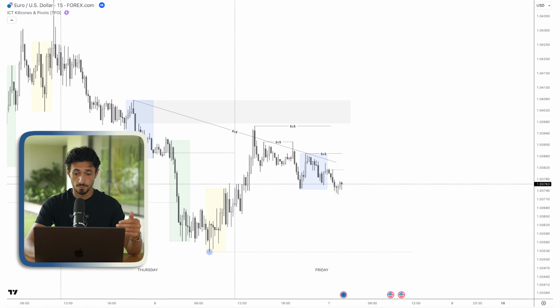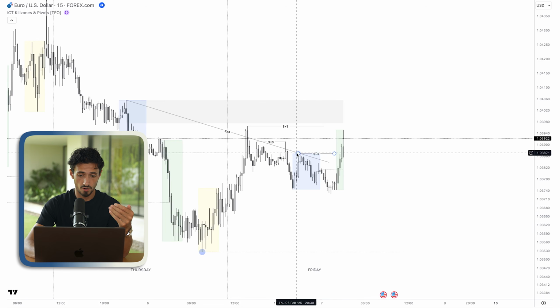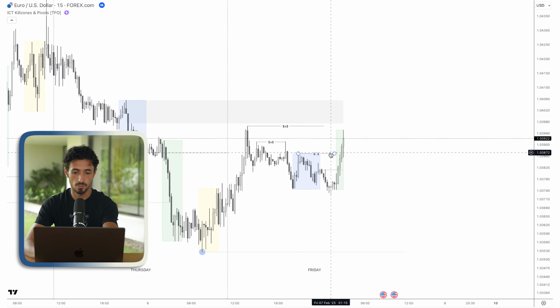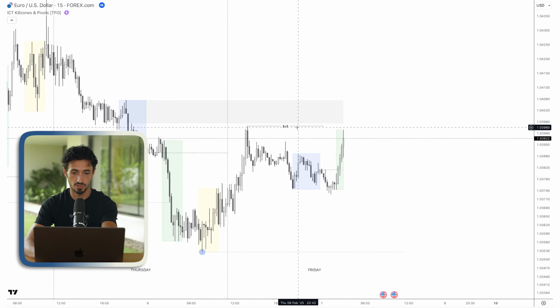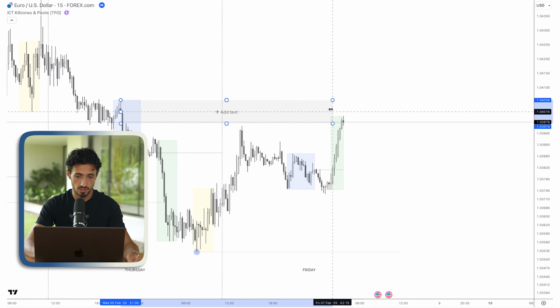If we play price out, London session opens, we have this aggressive momentum. We run the first pocket of liquidity, we run the second pocket of liquidity. We've now broken out of the trend line. So many of these traders are being taken out of the market. Then eventually we come into our area of interest, right? We come into this area.